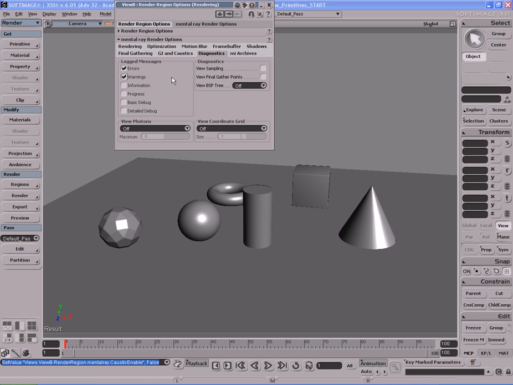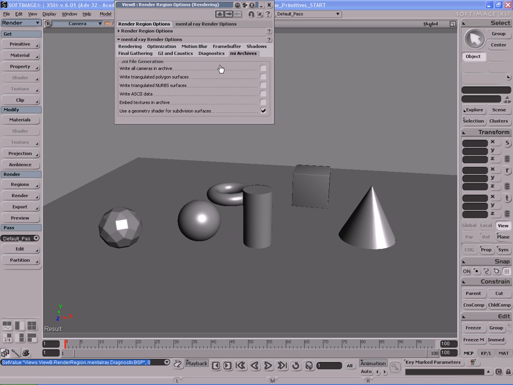Then we have diagnostics. mentalRay has diagnostics tools, the same way that there are diagnostics tools for people in a hospital to check you out and see what's wrong with you, if there's anything wrong with you. mentalRay has diagnostic tools that allow you to check out why you're getting errors, why things aren't rendering, why things are rendering wrong if they are. We can also use diagnostics tools to check out the progress of rendering and check out different information in rendering and things like that. We can also view our BSP tree interactively, but we're not going to talk about that now. Let's skip on over to MI archives.